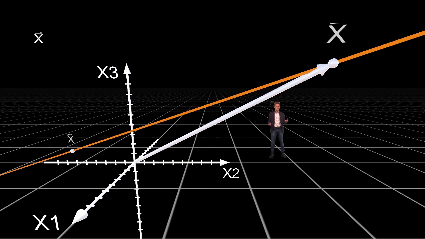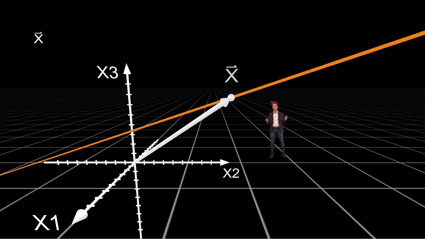But how do we reach every point on this straight line using a mathematical description? From the point of origin we could, for example, reach this point with a vector, but also this point with another vector. So we can pinpoint any point on this straight line with a position vector.